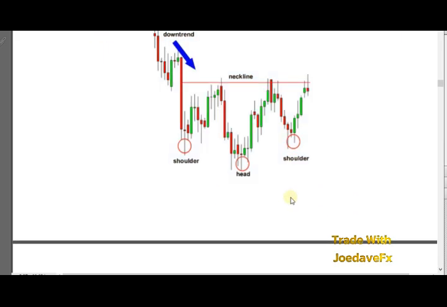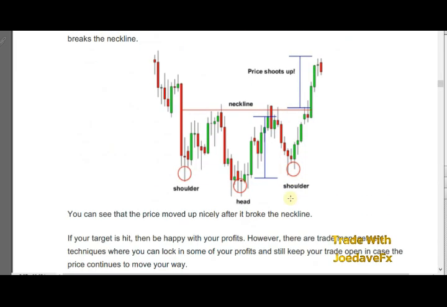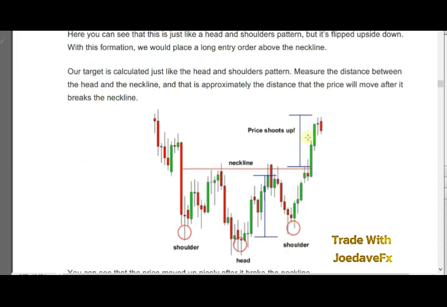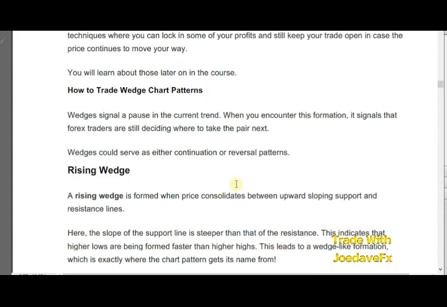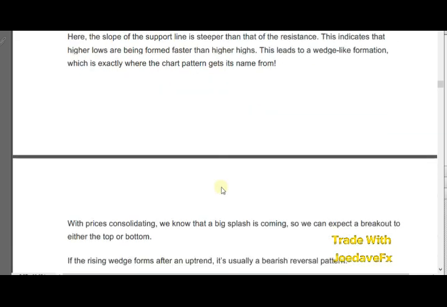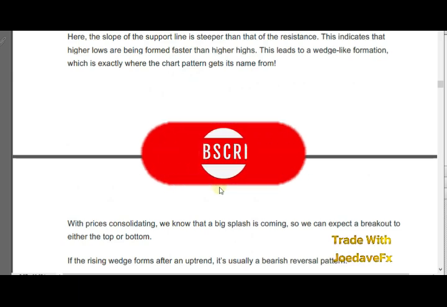All right, so that's the way I trade the head and shoulder pattern sometimes. You can see how it plays out nicely. That's head and shoulder. We explained the double top, double bottom. In the next video, we'll also be covering the remaining topics, which are the rising wedge, the falling wedge, and the other ones. So for now, bye for now.